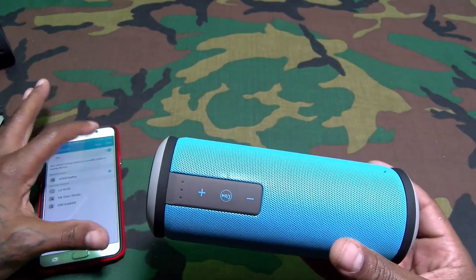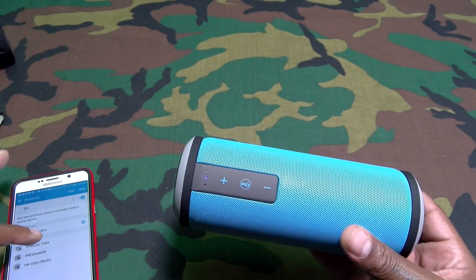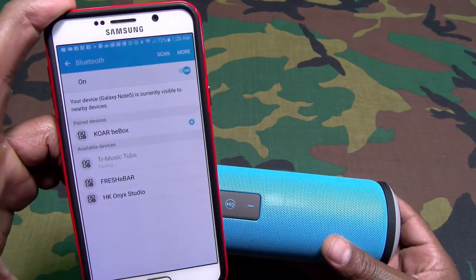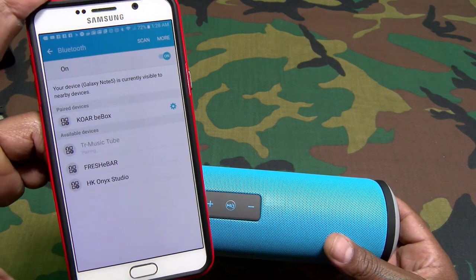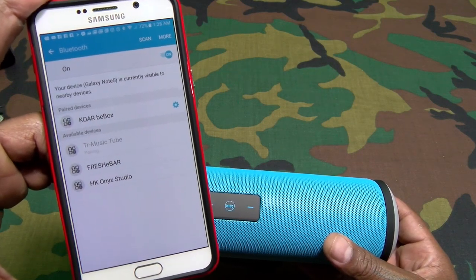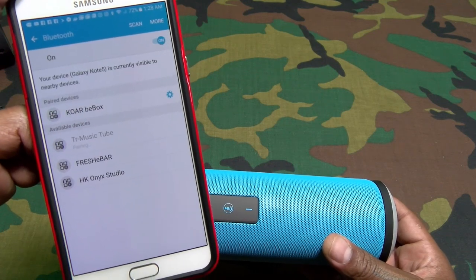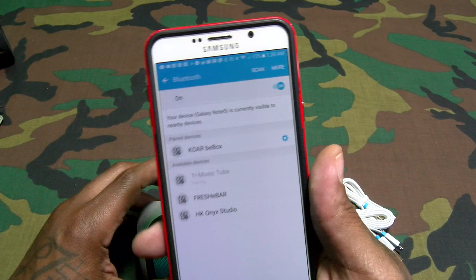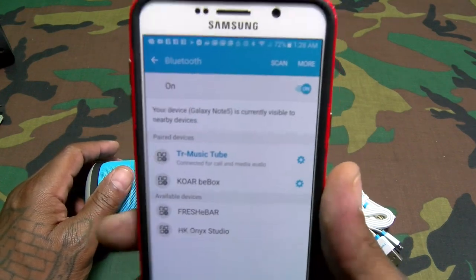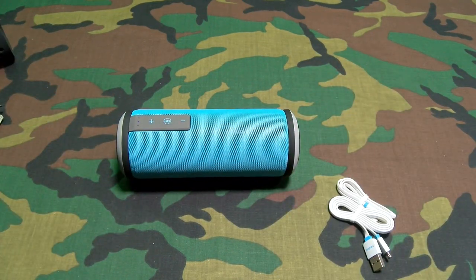Okay, here we go. Let's scan now. There it goes. All right, the music tube. Okay, TR music tube. I like this awkward silence right here. But stuff like this, you got to do in real time, because when you get yours at home and it's taking long to pair, there we go. It's taking long to pair, and you're wondering if you got a defective unit. Mine took long too. All right, less than a minute, but still not the super fast pairing that I like. Anyway, let's keep it moving.